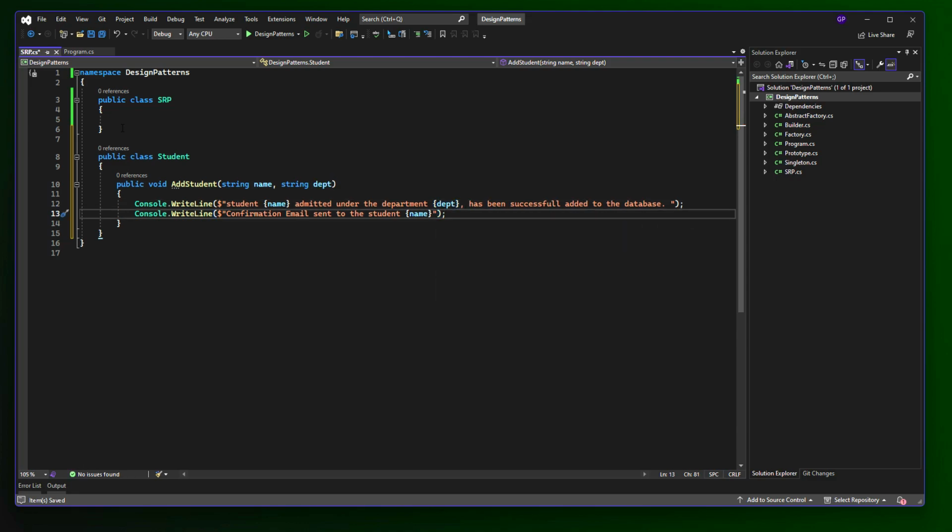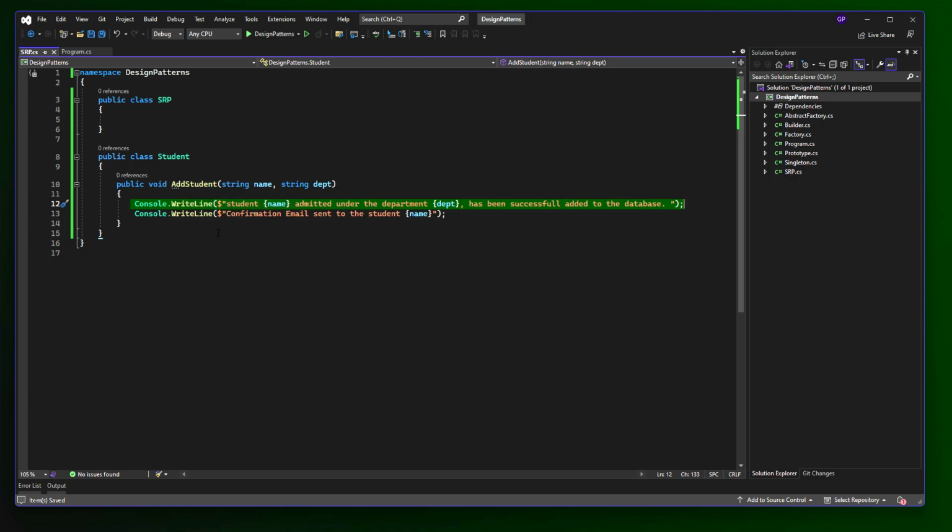Now if you look at this simple example, you can see I'm having only two different WriteLine calls, but in a real-world scenario this is where you would have some kind of student data validation and then adding that student data to the database. That is fine because the method name is AddStudent, so I am supposed to do that.